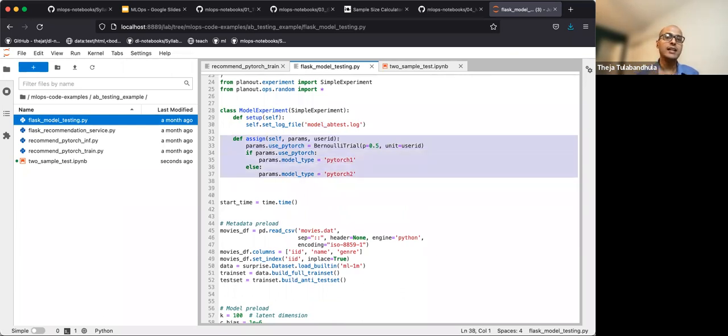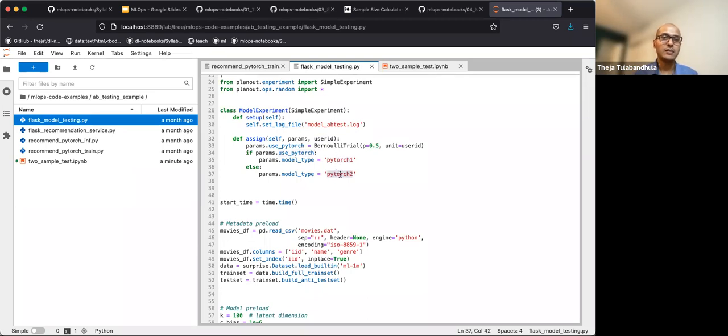An object of this class is going to have a method called assign, which is going to flip a coin based on the user ID. Based on the user ID, it flips a coin with 50% probability, and that will set a flag, use model 1 or use model 2. Here it says use PyTorch. If use PyTorch, use model 1.